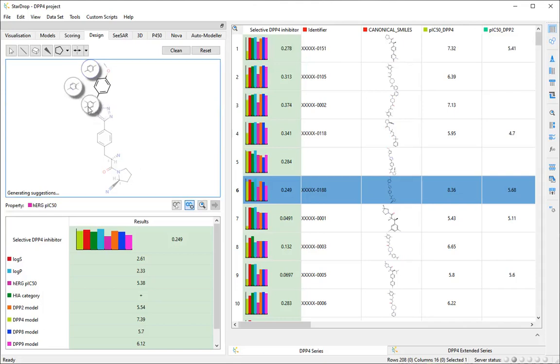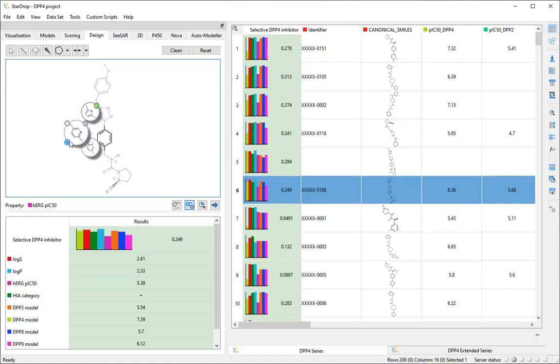As before, you can scroll through these ideas using the mouse wheel and ignore, dislike, and like suggestions. If you like a suggestion, by clicking on the like button, this will be remembered and you can like multiple replacements for each region. Choose some suggested replacements for replacement of the phenol ring by liking them. Now click on the phenol ring in the middle of the molecule to view the suggestions for this region. Again, choose some suggested replacements by clicking on the like button.